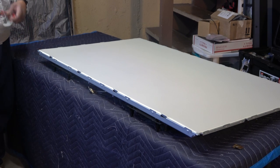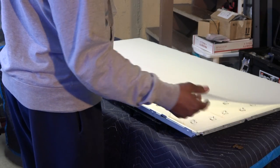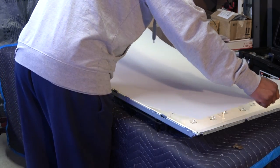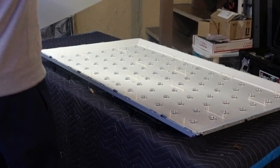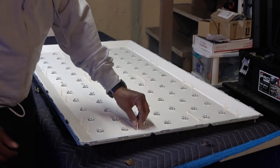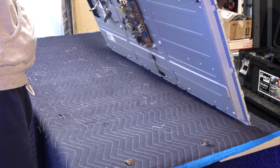so I won't be confused when I put it back together. Make sure that when you take these screens out, take them out together, please. Do not get them mixed up or turned around or anything. I'm just going to set these over here. Now, I think I'll turn this over.